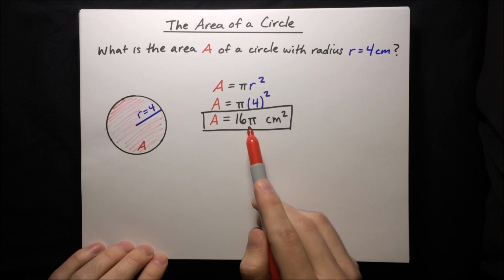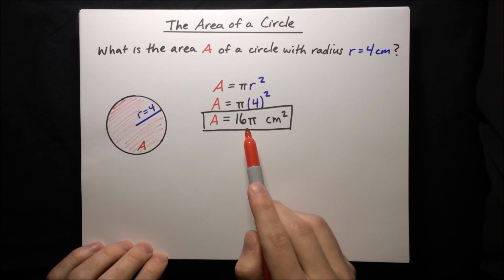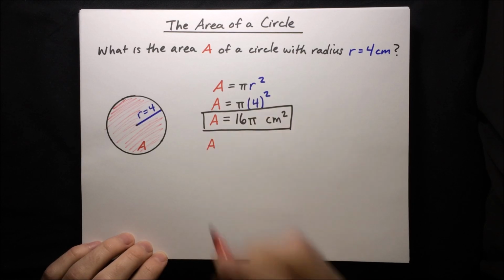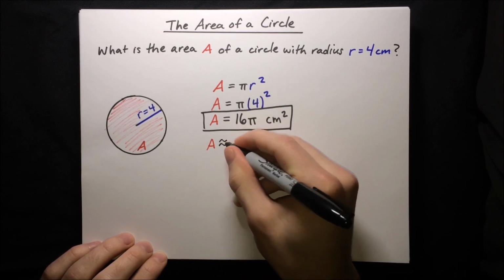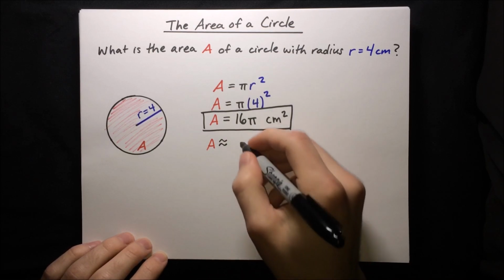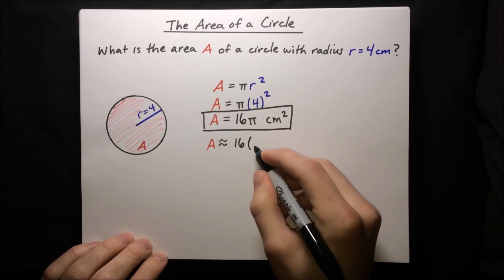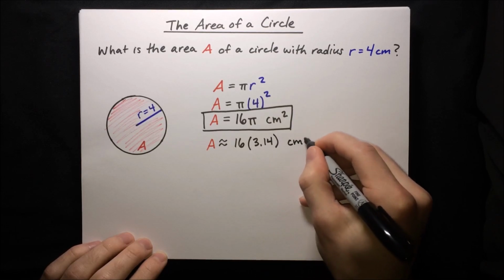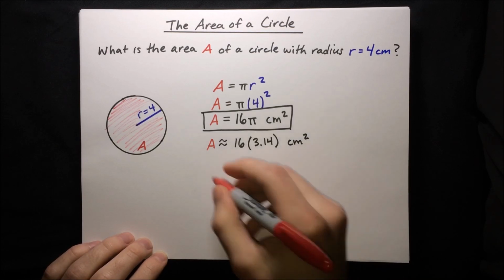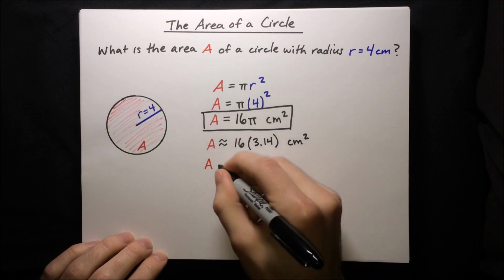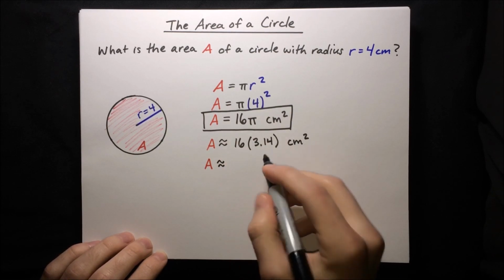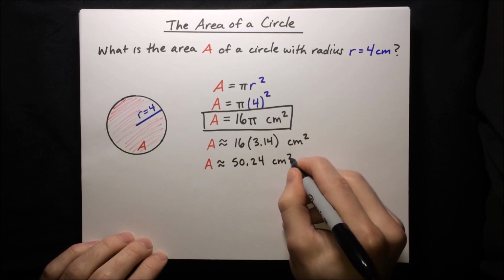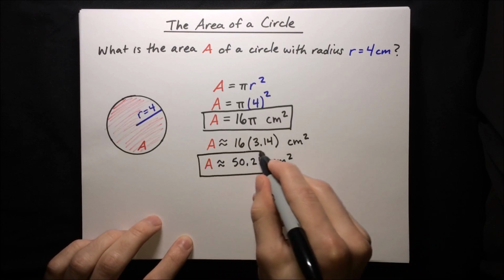Now 16 pi is our true exact answer, but to turn this into a more familiar decimal, we can approximate the area using an approximation for pi. So we can write that the area is approximately equal to, approximately just indicated by some squiggly lines, 16 times our approximation for pi. Pi is roughly 3.14. That's just rounded to the nearest hundredth, centimeters squared. So if we use this approximation, then we can go ahead and multiply it out and get that the area is approximately 16 times 3.14, and that comes out to 50.24 if you punch it in your calculator, centimeters squared. So that's also another way to see the area.